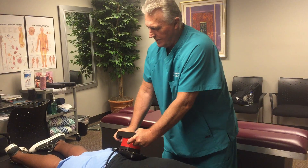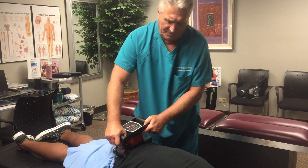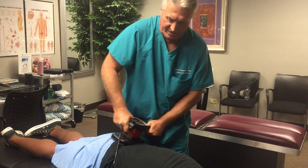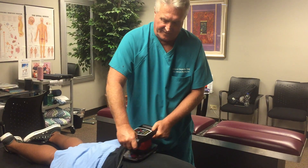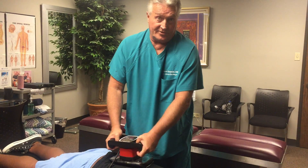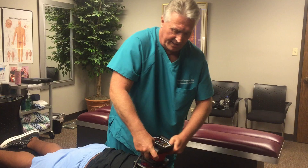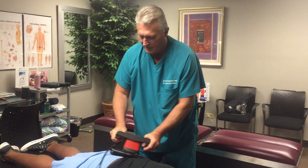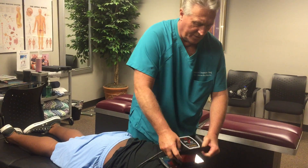Instead of having to go to the doctor and get a pill for this and a shot for that — I don't know if any of you read the news today, but Glenn Frey's manager came out and said that Glenn Frey actually died because of side effects from his prescription rheumatoid arthritis medicine, which caused his autoimmune system to weaken. Then he had that colon surgery and died of an infection because his immune system couldn't withstand it. I'm pretty opinionated about that because I grew up with the Eagles.